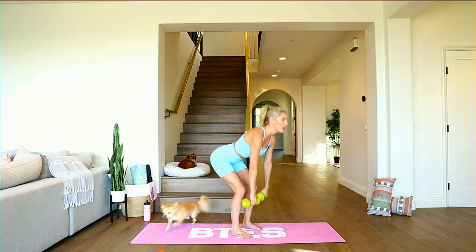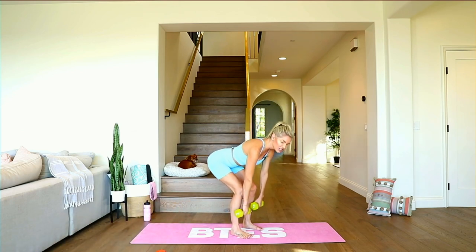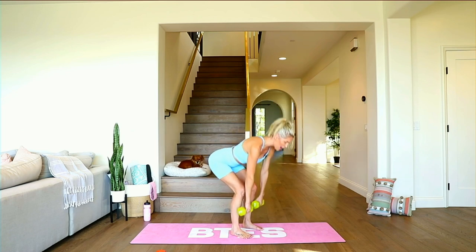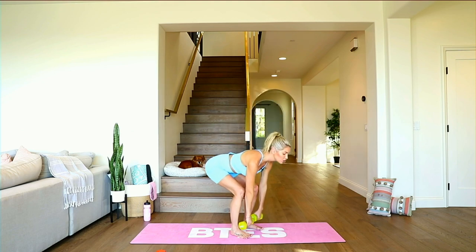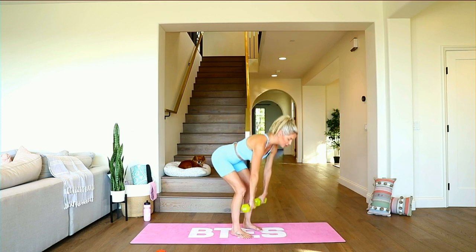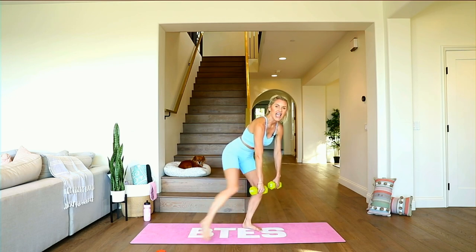Take it halfway down and pulse. All the way back up to the top and squeeze — pushing those hips out to the side, straight to the back, lifting that chest up. Push those heels into the ground and lift those toes. Take it through those deadlifts. Now tap out to the side — keep that chest lifted, push down into those heels, and then little taps side to side.